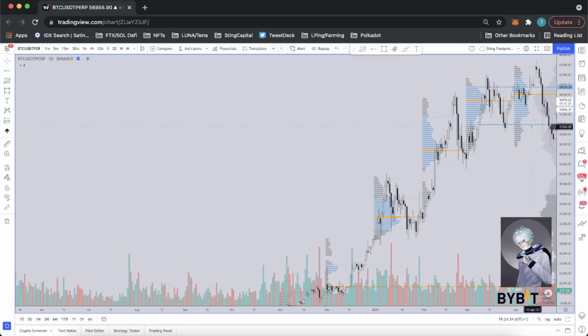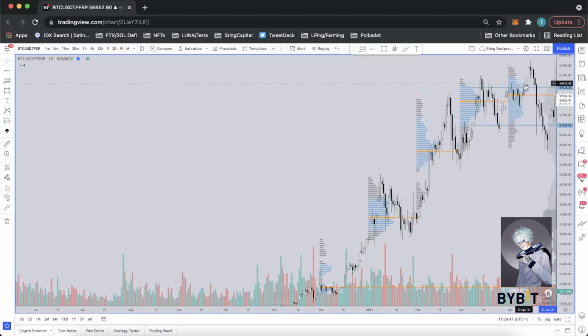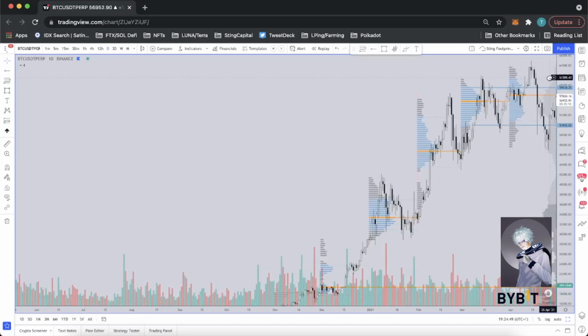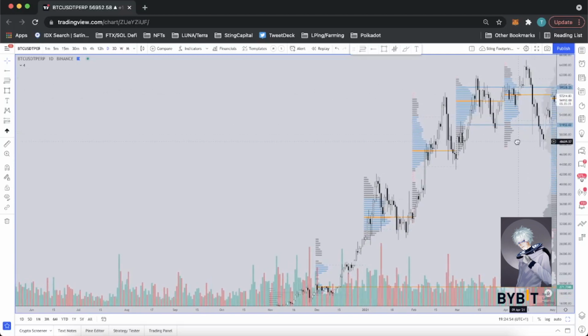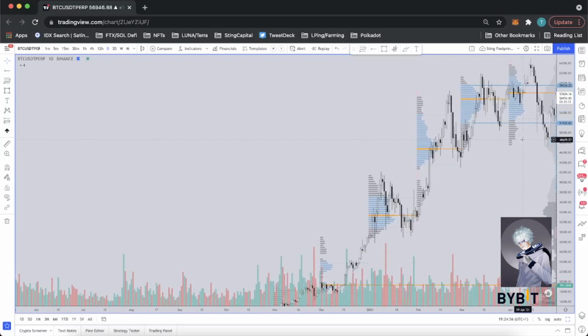So as price trades through it, we can see the new month opens here. We kind of trade below, we reject that value area high. We come down and we trade back into the POC. Trades down here, dips below it a little bit, and then rallies above the value area high, right? So at this point, all of these levels are now being traded at because we get back below the value area high and we come back and touch the value area low. So when we move on to the next month, right, when the new monthly candle opens next month, these levels are no longer naked because this profile has touched all of these levels and the ones below it, right?